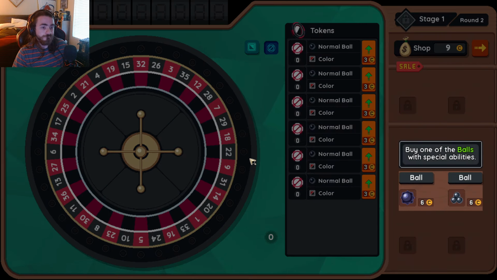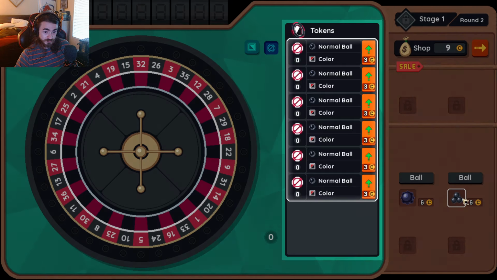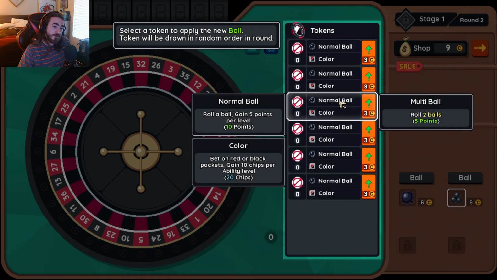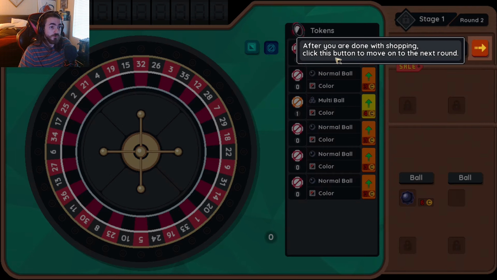Interesting. Buy one of the balls with a special ability. Multiple pockets. Multiple balls. Give me the multiple balls. Select a token to apply a new ball. Tokens will be drawn in random order in a round. That one. You can also upgrade the level of tokens to increase a token's base points and chips. After you are done with shopping, click this button to move on to the next round.